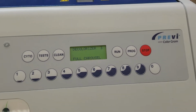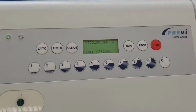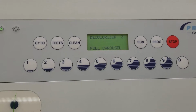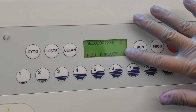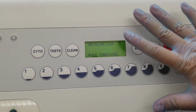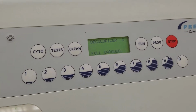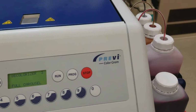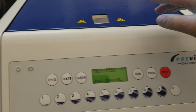Today we're going to be talking about the Previ Color Gram and the different ways you can troubleshoot what's wrong with your stainer. So if you look here, this is just the basic screen that you get at the beginning. Before you run any run, if it's been a week between classes or whatnot, you're going to need to make sure to test that each of the nozzles for each of the staining steps is still working.